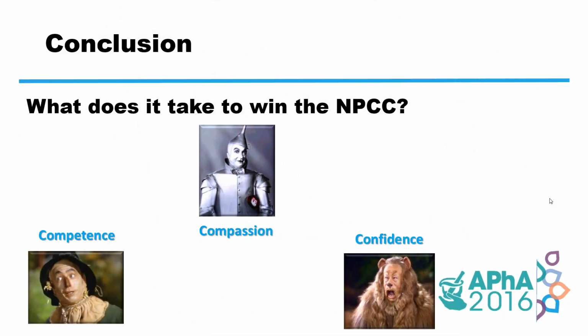I think you do need not just the brain, you need the competence, both the drug knowledge but also the communication competence. As I said earlier, this is not you being tested on your drug knowledge. It's you being examined with respect to your ability to communicate effectively to a patient. Like the Cowardly Lion, you need to have confidence in what you say and how you say it. If you're tentative, if you're hesitant, if you're not looking at the patient, if you don't sound like you're confident, that will reflect in terms of the judge's evaluation.